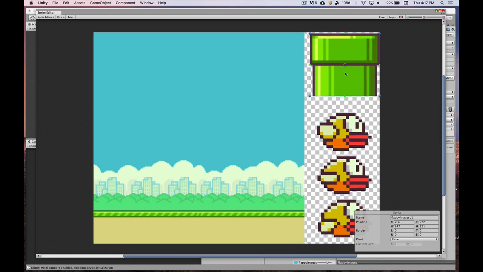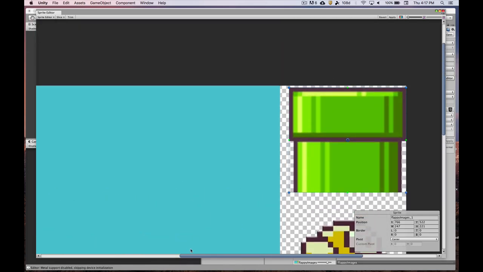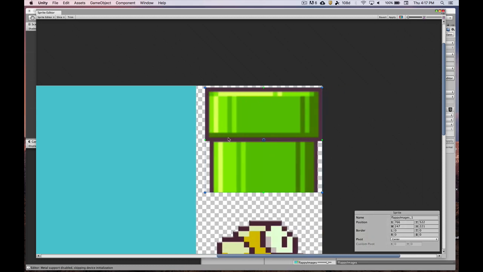And lastly, we're going to need to do something special with our tube. So in Flappy Bird, the tubes are stretched out. And as you notice, our tube is small. If I would keep our tube like this and try to stretch the image out, it's actually going to stretch the whole entire image, the tube top included. So to fix this, we're actually going to separate it. So what we first need to do is have one for the top of the tube and one for the body of the tube.